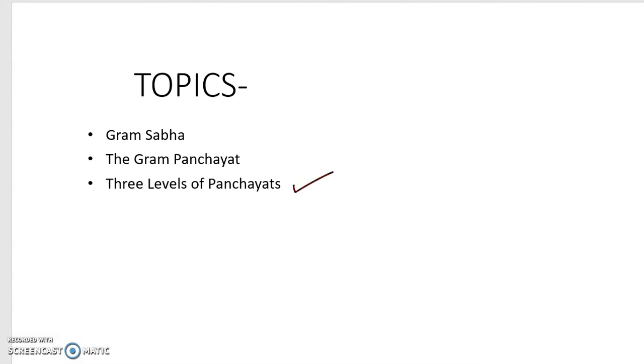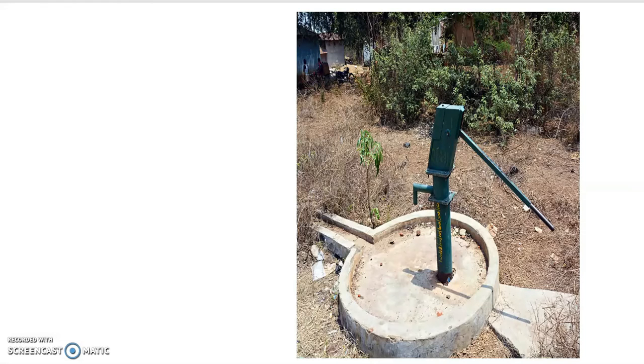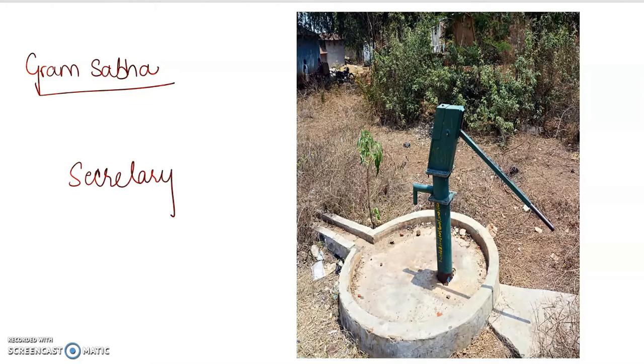So let me tell you what happened in the village Hardas and how they came up with a solution. This was the village problem where a lot of people were feeling that there is an acute shortage of water. So the Gram Sabha and the Gram Panchayat took a decision that we have some funds received from the government, and what we'll do is maintain the hand pumps with them and do the rest of the job with it. And the secretary made a note of the same, that this is the decision, this development has been made in this particular village, and they're working in the right direction.